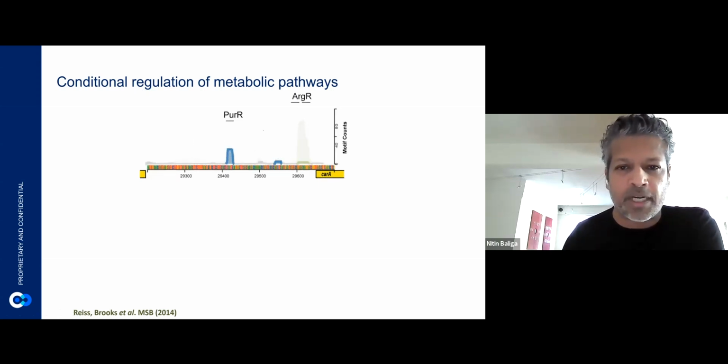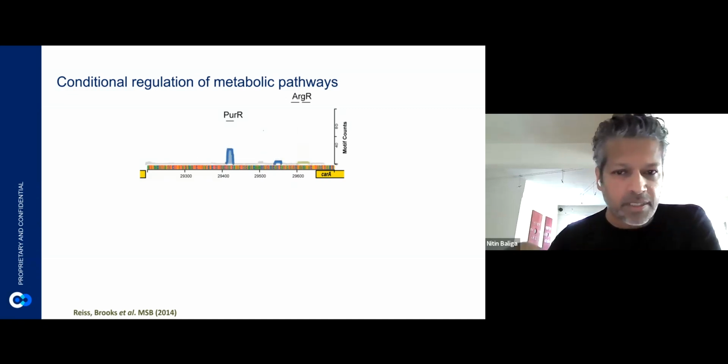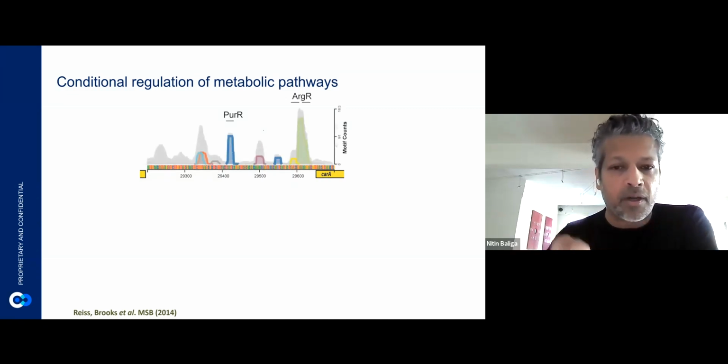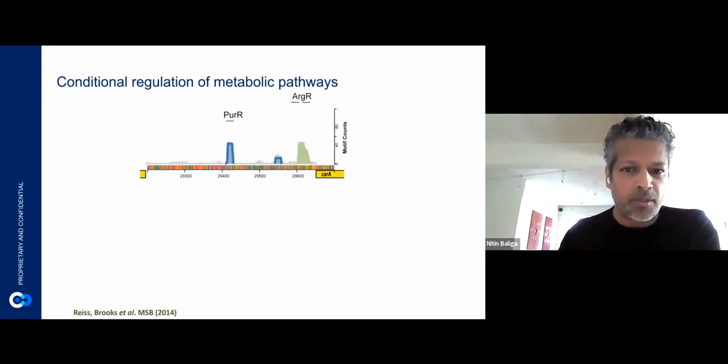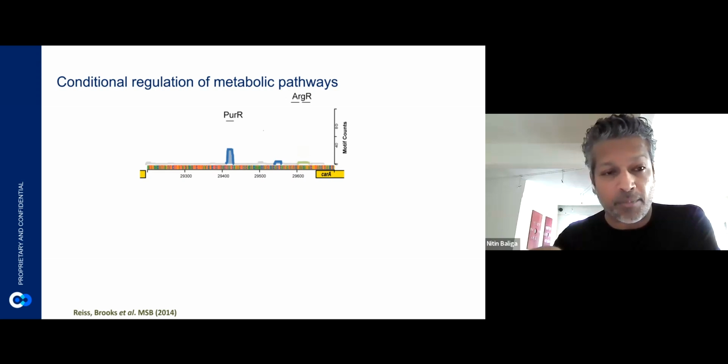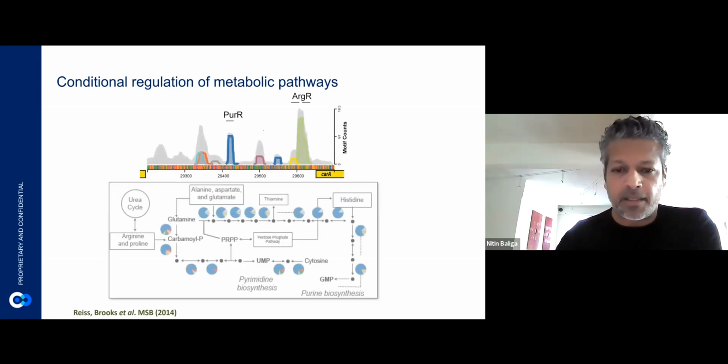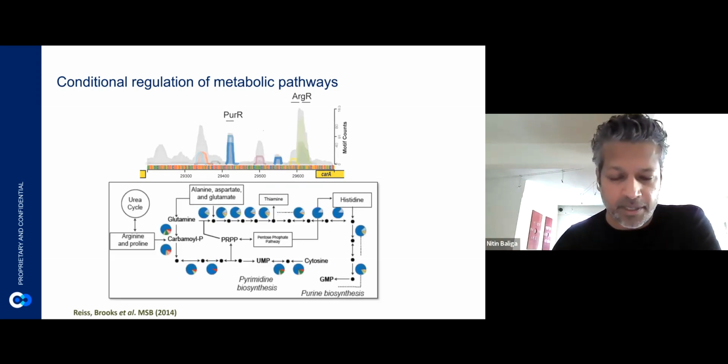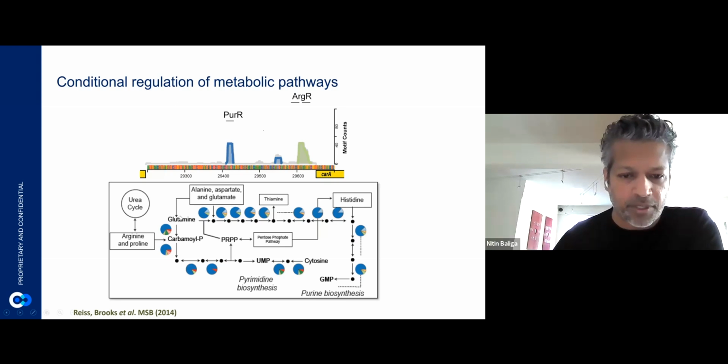What we can do is now look at the dynamic activity patterns of these regulatory motifs across contexts. So we're essentially cycling through different contexts where, as I mentioned earlier, the frequency pattern of alignment of CRMs is distinct. So the PurR motif is active in some contexts, the ArgR motif is more active in some other contexts. The implication of this is in the splitting of this branch point over here.